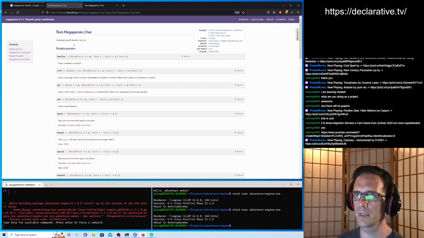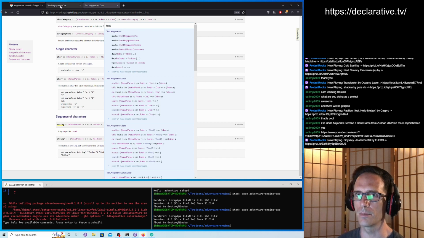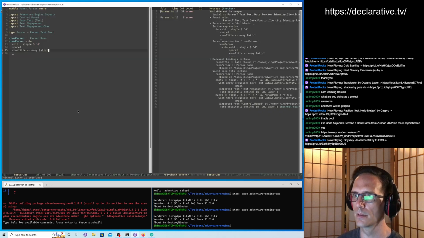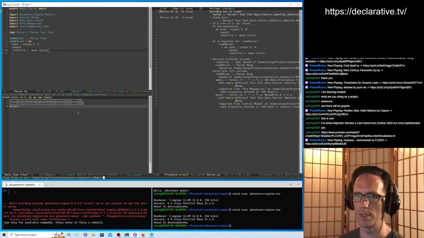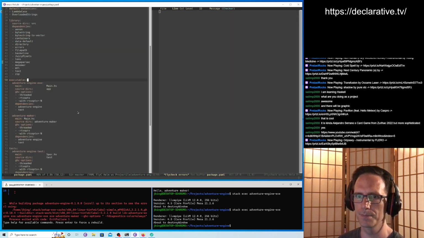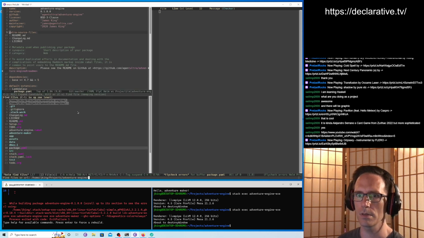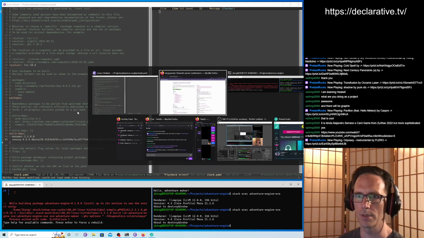It might help if I was looking at maybe the right version of Megaparsec. What version? Stack's probably a little bit behind. We are using probably a little bit of an older resolver, 18.6.